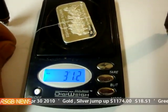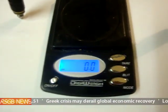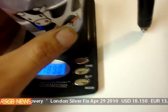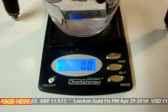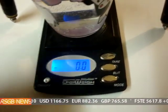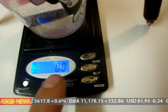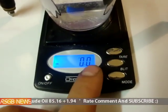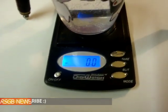Then we'll move that off and put this on here and reset the scales, so we're now down to 0. Just give them a tap to make sure they're going to 0, because these are only accurate to 0.1. That's why you really want two decimal place scales — they're quite cheap on eBay now if you want to buy any. Look for the ones with two decimal places.